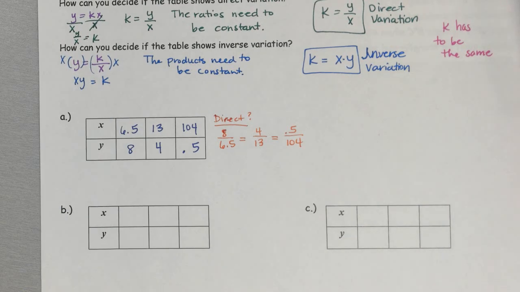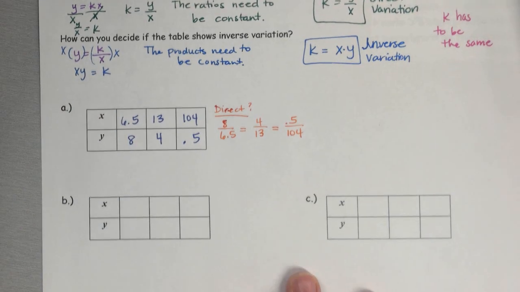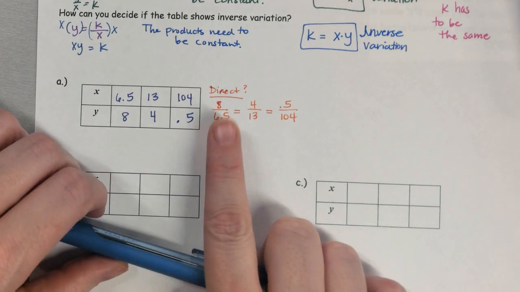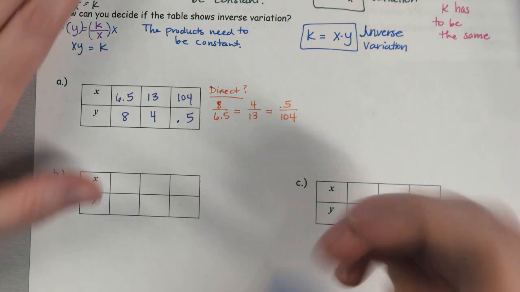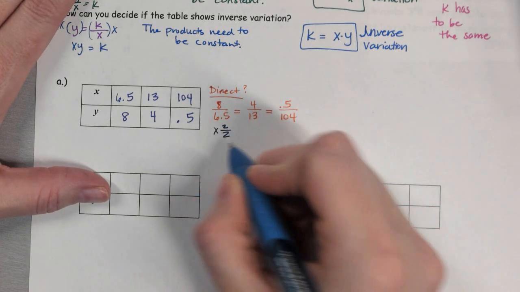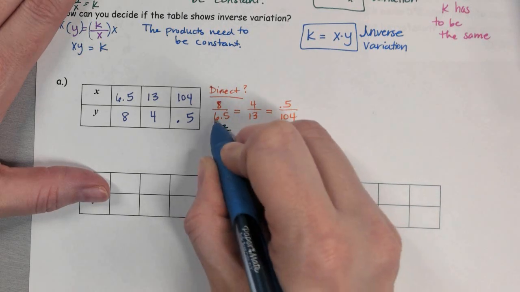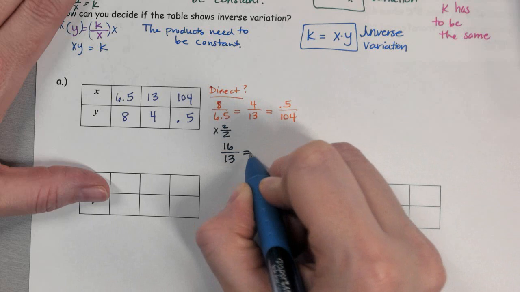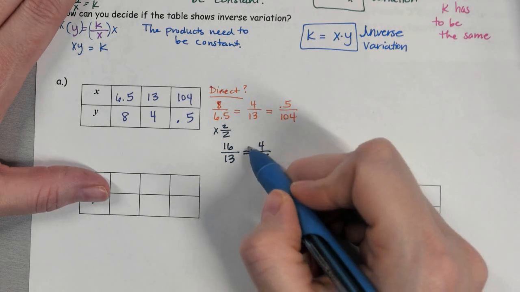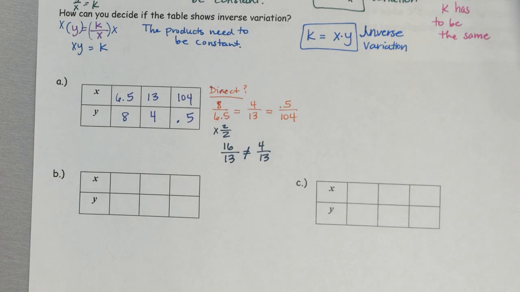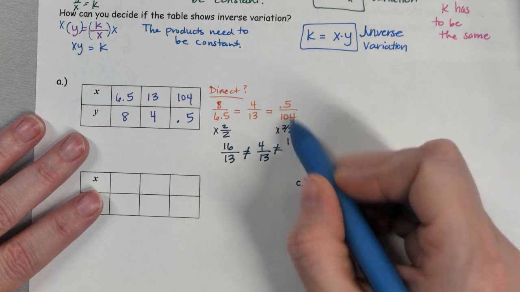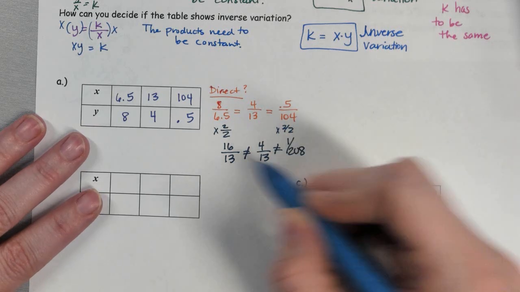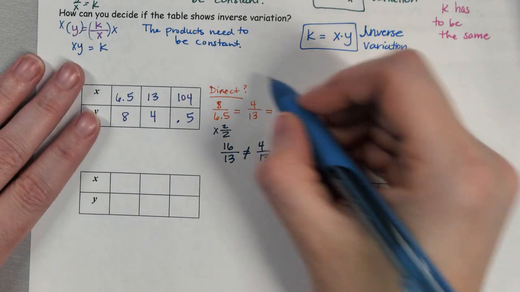So what we're going to do is reduce the fractions. 4 over 13 is already reduced. If you have a decimal in a fraction, do you guys remember how to change a decimal like this? If there's 0.5 in it, what do you do? Multiply by 2. Yeah, multiply by 2 over 2. So 8 times 2 is 16. 6.5 times 2 is 13. Is that equal to 4 over 13? Definitely not. So we know that that's not going to work. You could do the same thing to this one, but you wouldn't even have to go further, but that would be 1 over 208, right? So they're not equal, so is it direct? No.